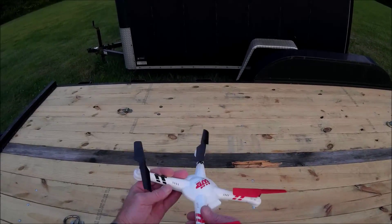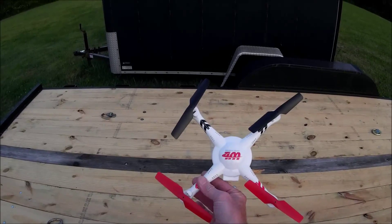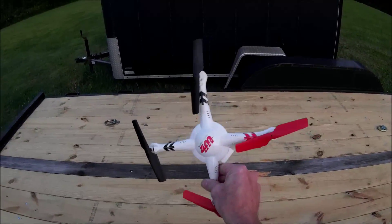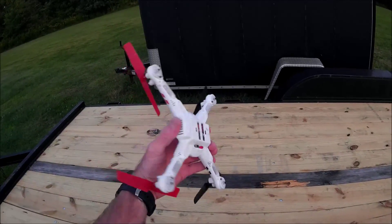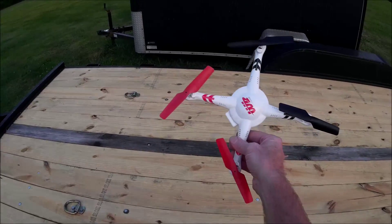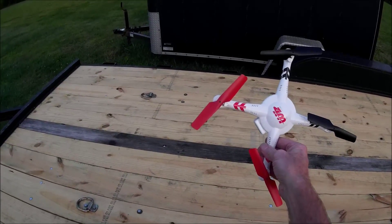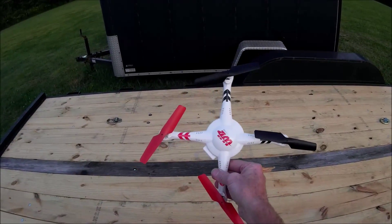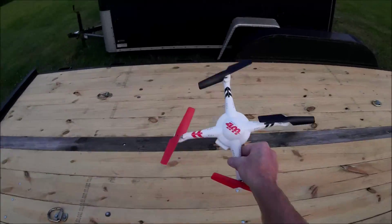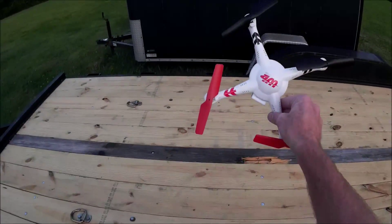I'm hoping that since I got such good flight time, even with the camera on it, it'll pull it down some — maybe I'll get a seven or eight minute flight time doing some FPV with this guy, because that's what I originally bought it for. I wanted to use this and my Tarantula to do some FPV flying. I've got goggles — I'm actually going to put it on my head. I bought a piece to put that on my head and make a true FPV setup instead of the screen thing on the transmitter, which doesn't work real well out in bright sunlight.